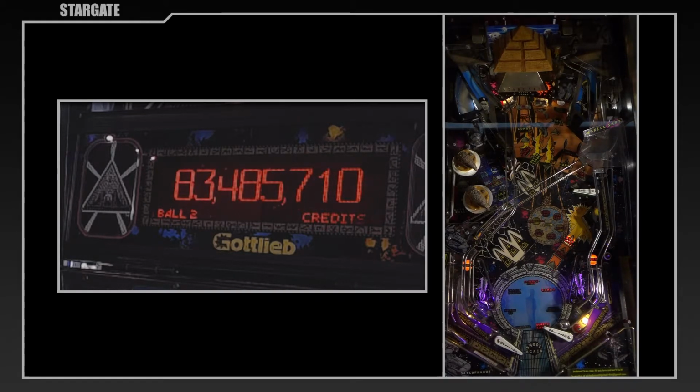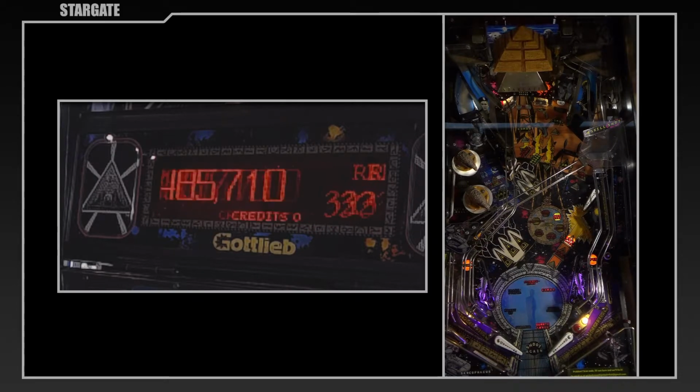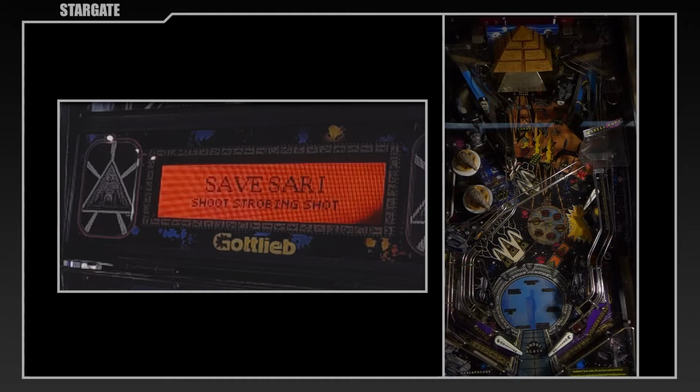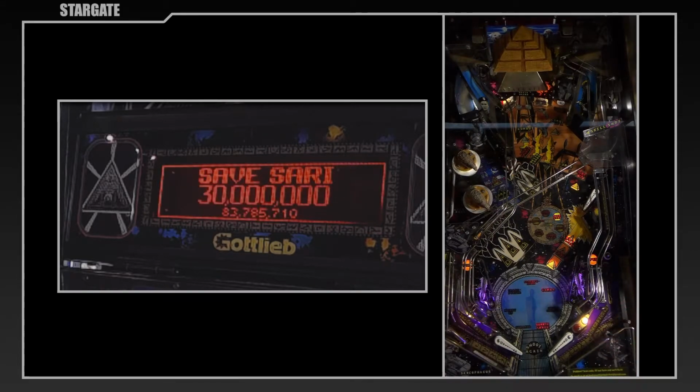But there's also 3 times playfield. And you can actually stack 3 times playfield with various modes, or even the wizard mode. Collect super jackpots, which right now is at 200 million. It's at 200 million, and that'll be tripled. And 3x scoring is just massive in this game. It can be so good. That's how you blow up Stargate.